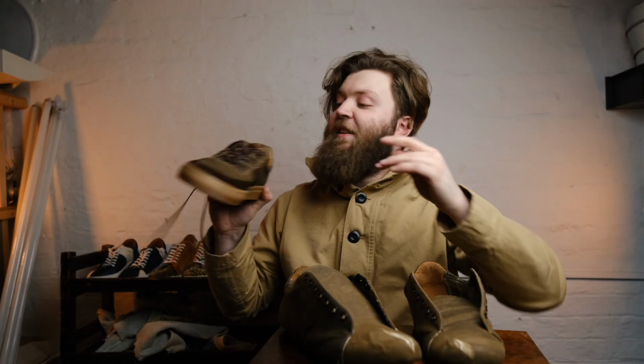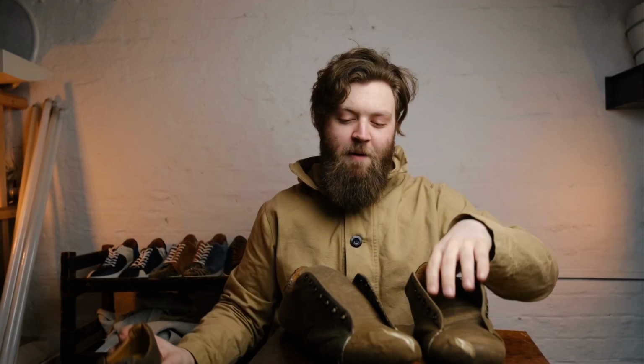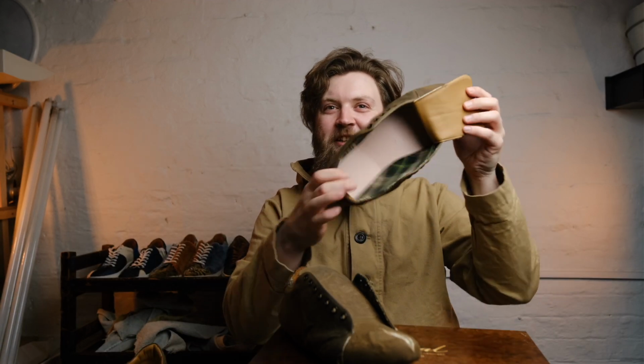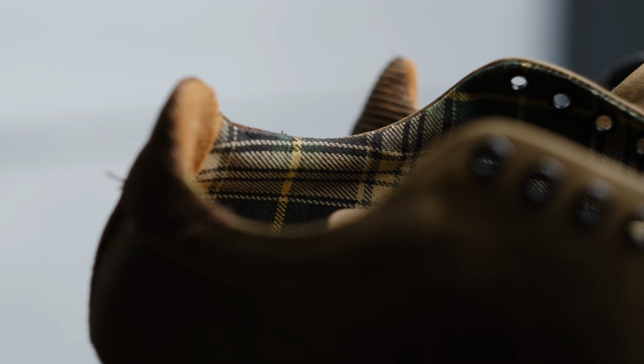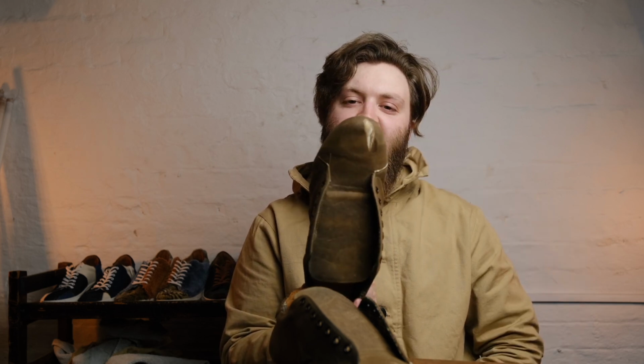As much as I love it, it's slightly disappointing that there's the calf leather lining in here, because you can see we did try and use the jacket lining on the original concept, and I just think that would have been the one. Maybe that needs another attempt with the lining. I'd like to see that, but sad that the fabric just didn't hold up.